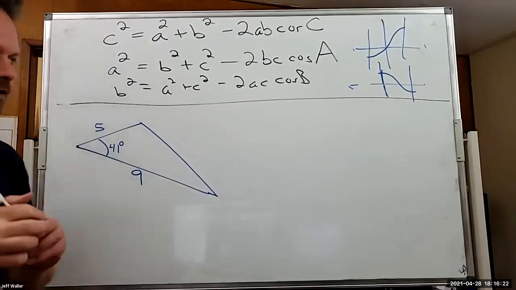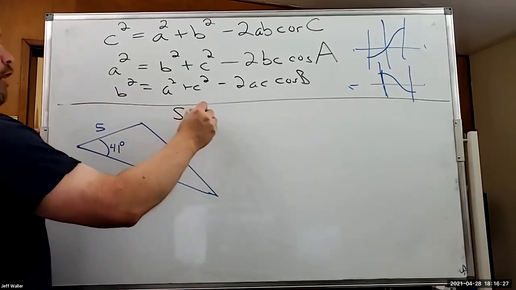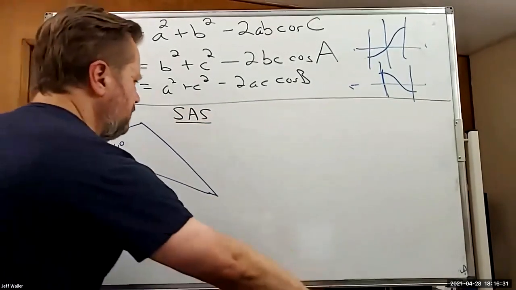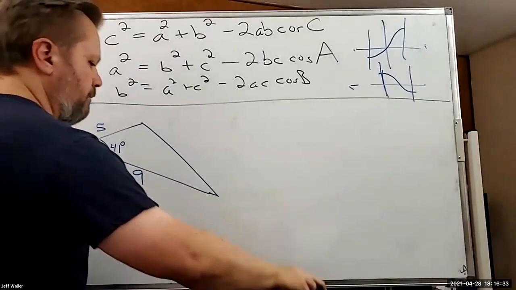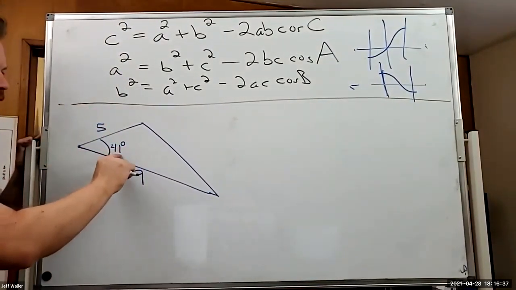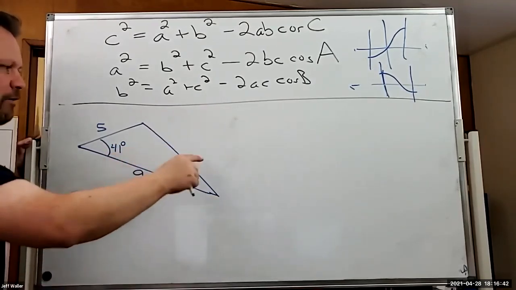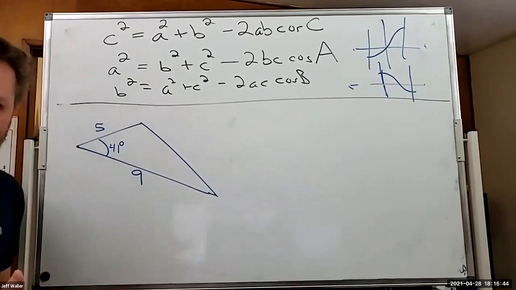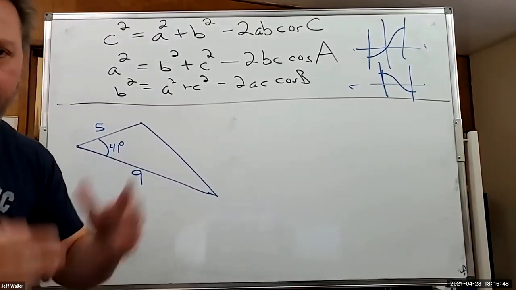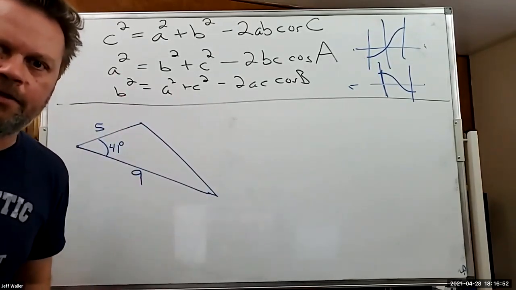I'm trying to show you one way to do this so that you don't have to memorize side, angle, side is law of cosines. That's so much nonsense. Why memorize things when you don't need to? When is it law of sines? If I have a complete ratio I can set up. When is it not? When I don't. So much less to memorize. But if you want to, you can memorize ASS and SAS and SSS and all that kind of stuff.